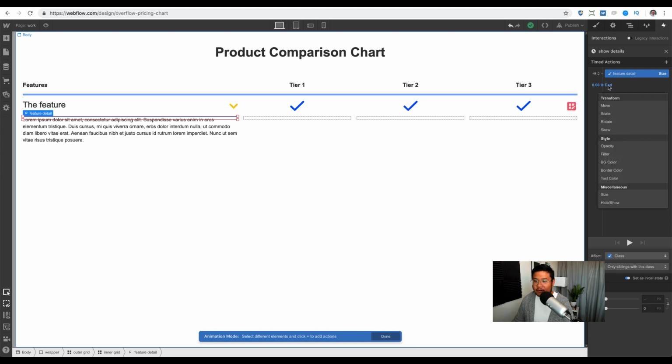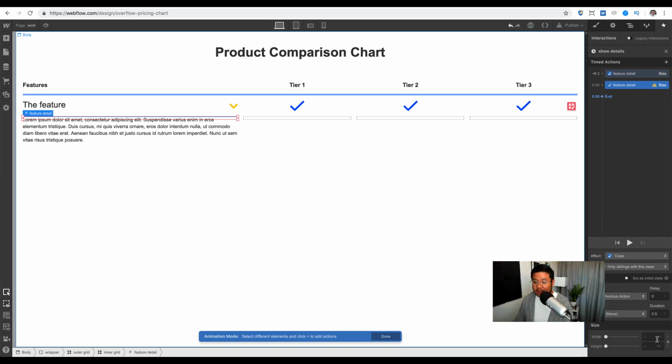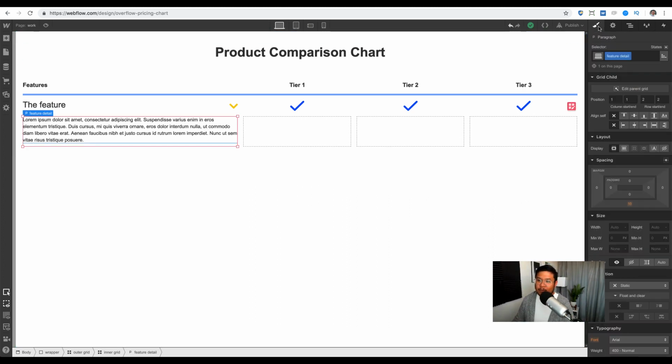Now for the end, I'm going to set the size to auto. I'm going to set the easing to out, and we're done. As you notice, these grow, but it doesn't really seem like an accordion. And here's the trick. If I go back to my styles panel and click on overflow hidden, then when the height gets smaller, like let's start at 200, because the overflow is hidden, it gets hidden.